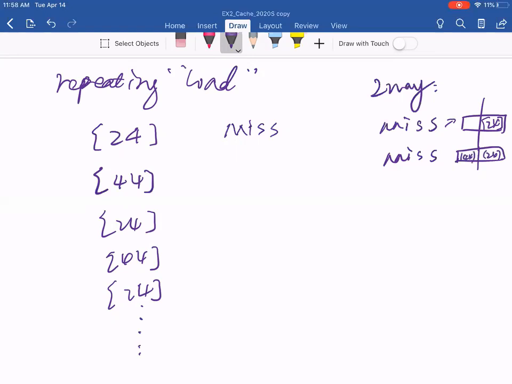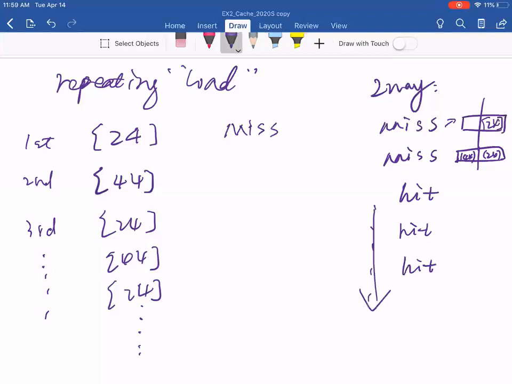So the third load here, you will have a hit because it is already in the cache. And then you will have hits forever if you loop this many times.